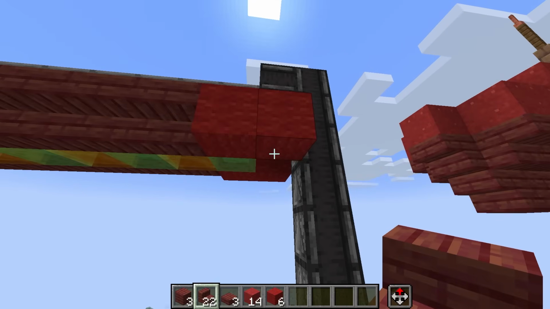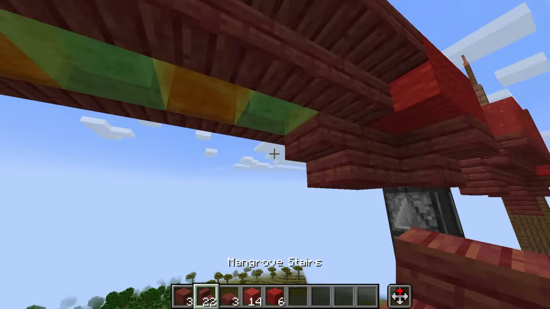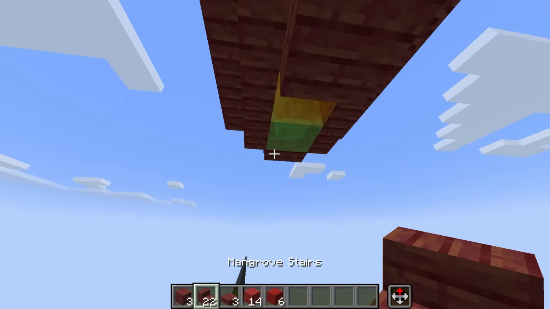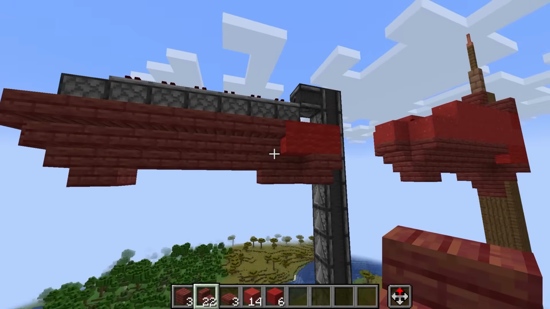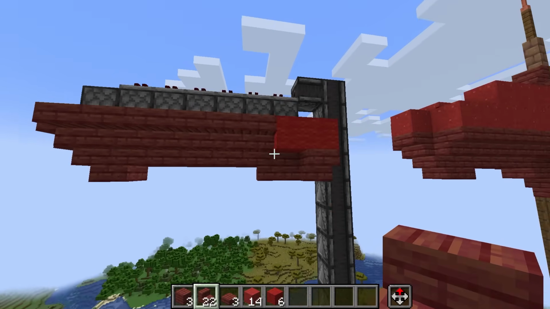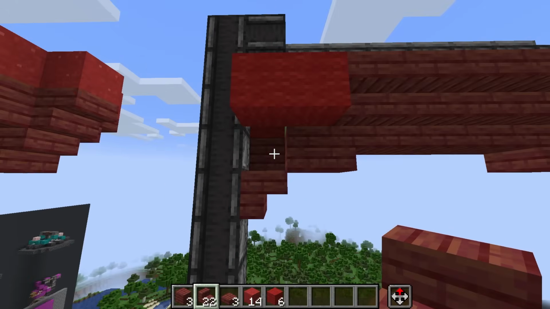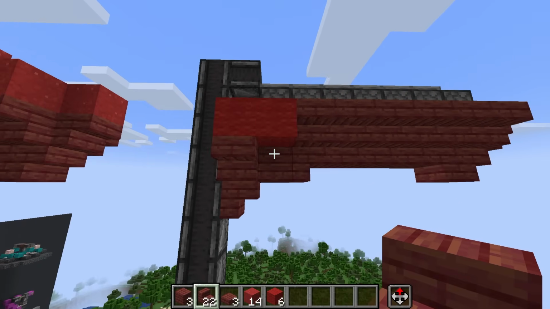Underneath the wool, we're going to start with a stair facing this direction. We're going to go a solid block, stair, your 3 slabs, a stair facing this direction and a stair the other direction, just to add a little bit of extra flexibility in the flag as it's rippling. Underneath here, we're going to add 1 more staircase. We're going to make sure that we add the stair on this side as well, so it's mirrored on both sides.